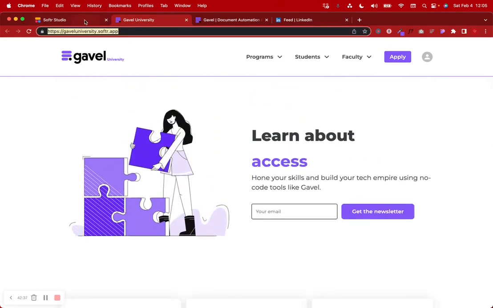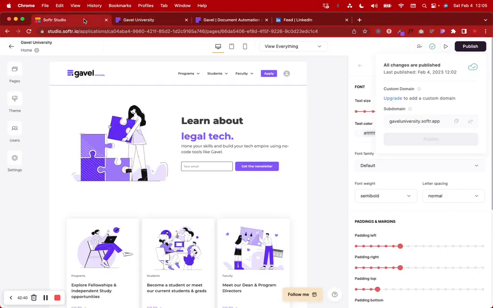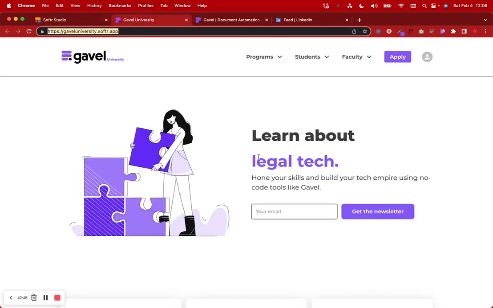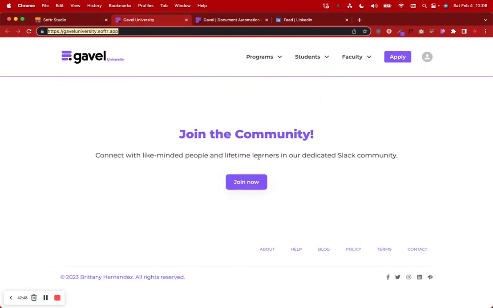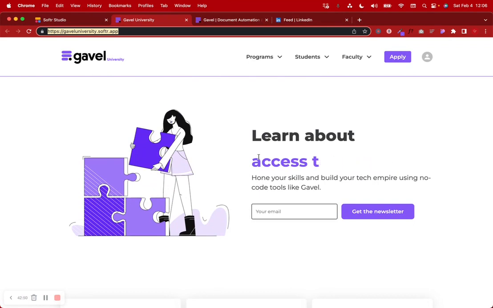Change your subdomain to have a custom one and use Softr for that. And so in the future, I'll go over how to link everything together and how to have this integrate with your Gavel builds, as well as things like Airtable as your data source and more.